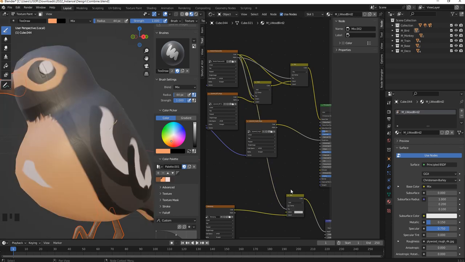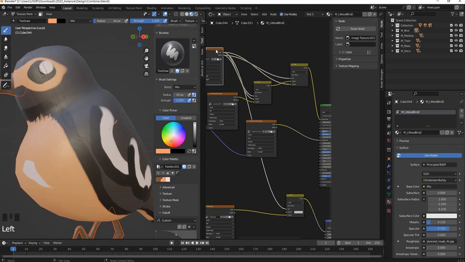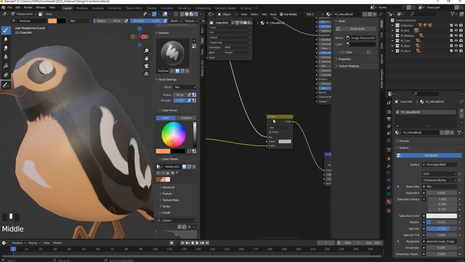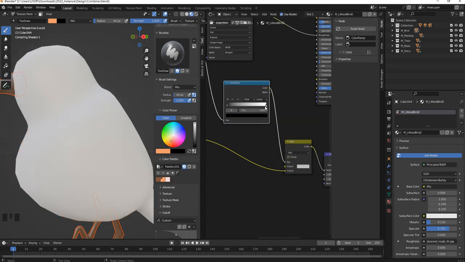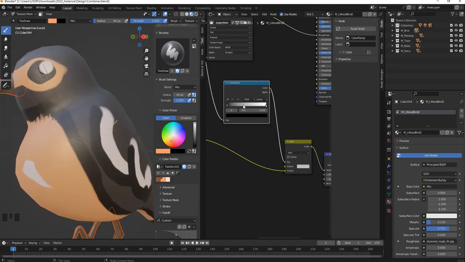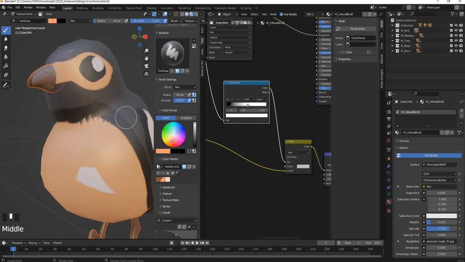But if you want to do that, we need to transform the color to black and white color. So let's use Shift A and find the gradient color ramp right here. Connect this one to color ramp. And you can play around with that. It doesn't work very well because we don't have much black and white color.